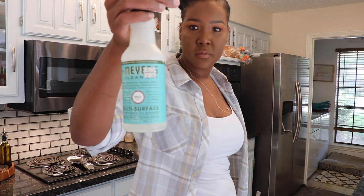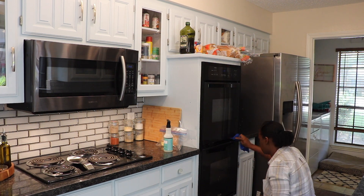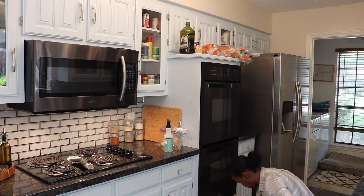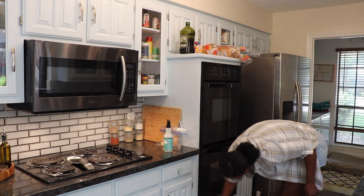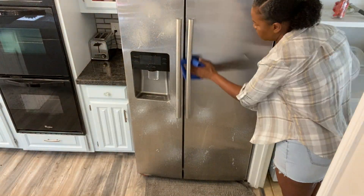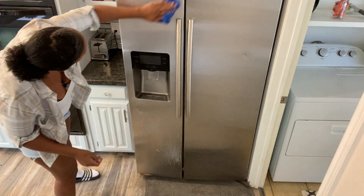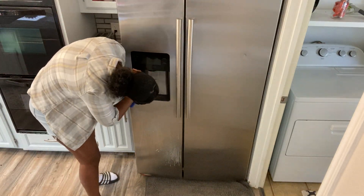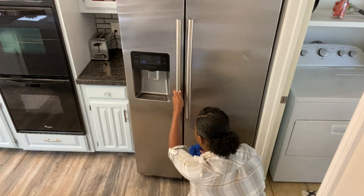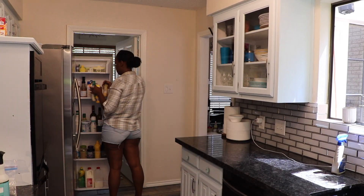In these next couple of clips I'm going to be cleaning the actual appliances — getting into those cracks and crevices and really getting out any dirt, dust, or debris that's on the stove. Then I'm going to move over to the fridge. Right now I'm using the Perfect Steel on the fridge to clean it. I don't like this product — it cleans, but it leaves streaky marks showing exactly how you wiped it, and I can't get them off. If you know a really good product to clean stainless steel appliances, please let me know in the comment section below.